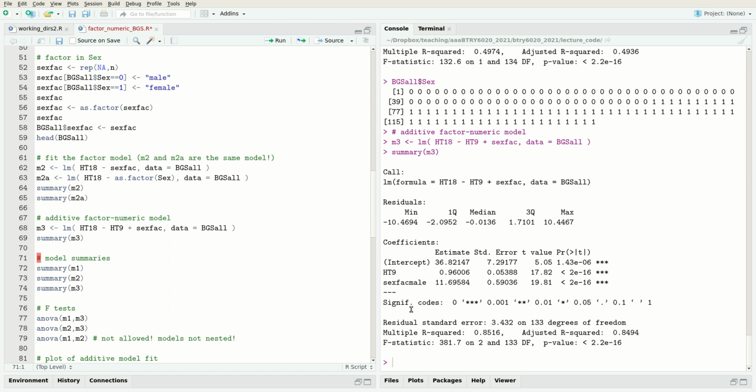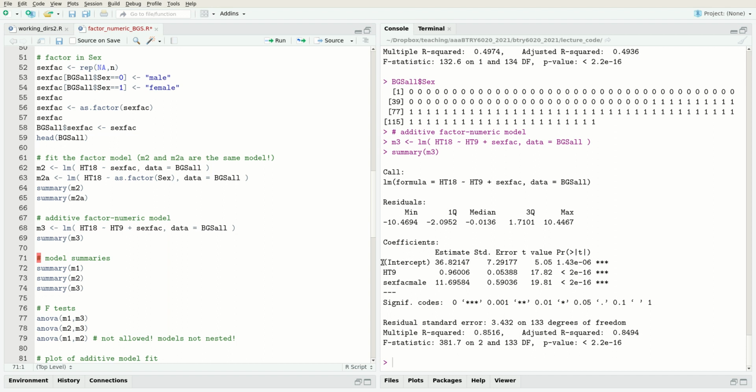Okay, now let's spend some time figuring out what these parameters mean. So we have an intercept. Actually, before that, we have this sexfac male. Remember that it coded female as a baseline level, so you should be reminded of that when you look at the coefficients and you see only the male and not the female. That should be a clue that it coded female as 0 as the baseline. So what this model means is we have a model that is linear as a function of height at age 9. But there are two different lines, one for the first level of the factor and one for the second level, so one for female, one for male. And these two lines have the same slope, but they have different intercepts. So let's try to figure out what the intercept is for females and what the intercept is for males.